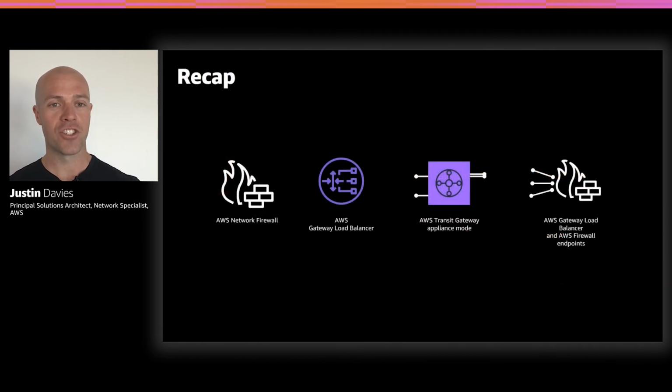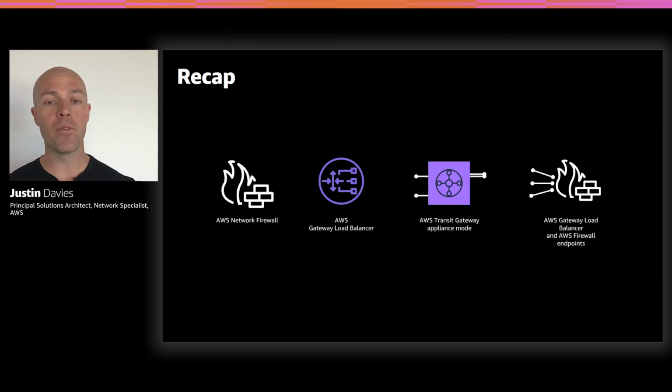Okay, so let's recap. Gateway Load Balancer and the AWS Network Firewall now give you a cloud-native way to elastically scale your inline firewall fleet. It also provides health checks and automated remediation of failures. For VPC to VPC inspection and enforcement, we've provided a cloud-native way to maintain flow affinity on attachments that require symmetric routing, even when crossing availability zone boundaries.